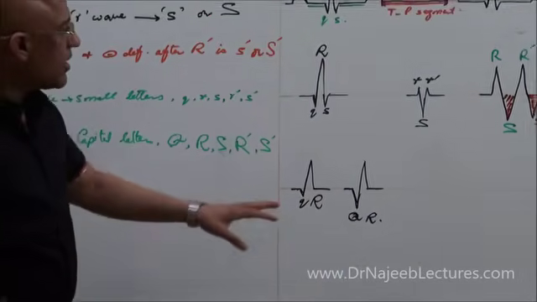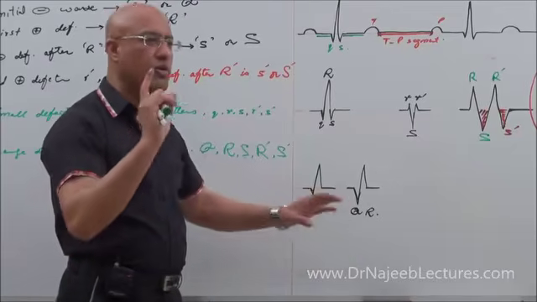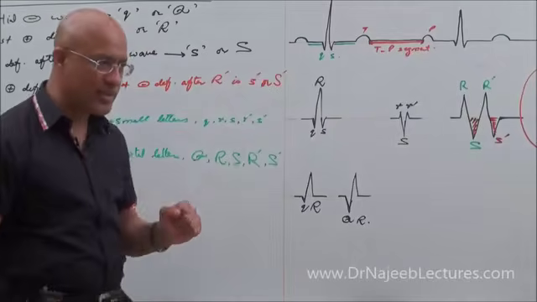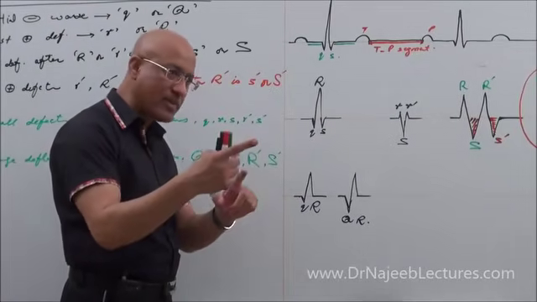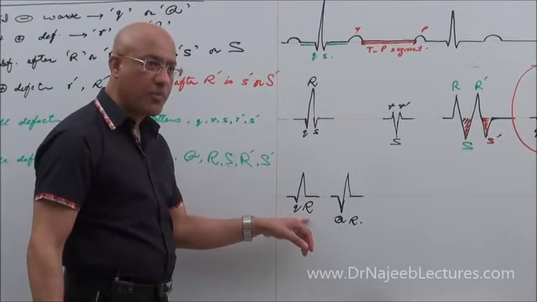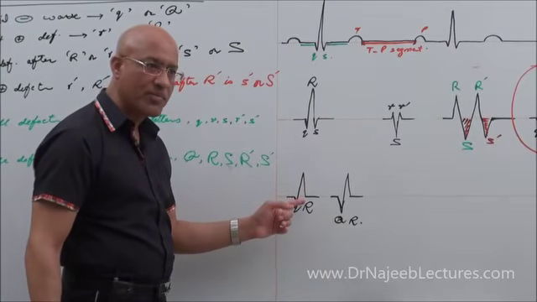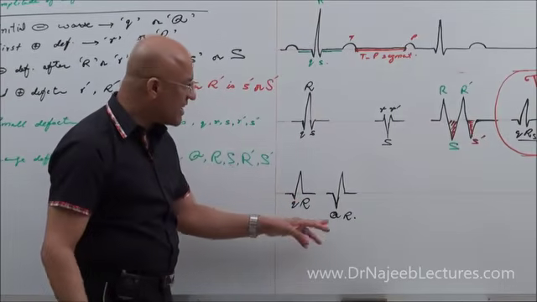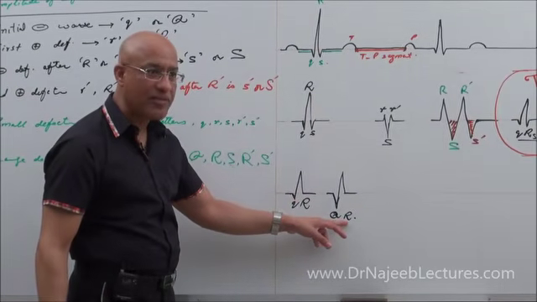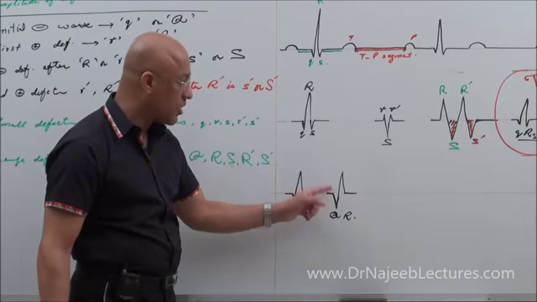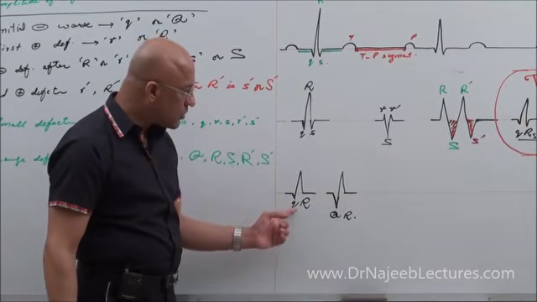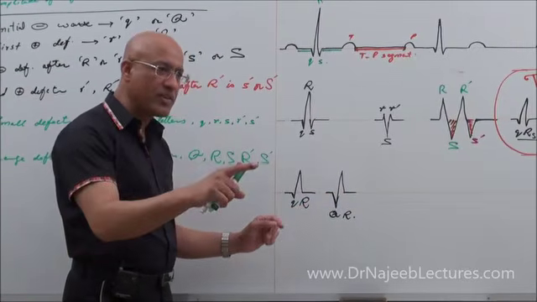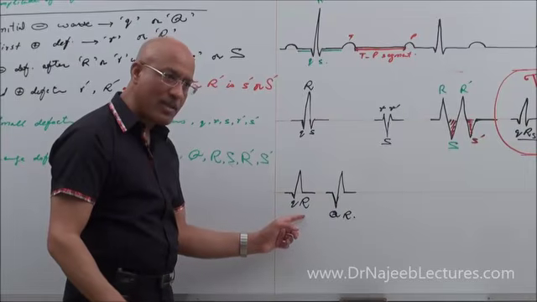You get it? Actually this nomenclature helps when one doctor is talking to another doctor who doesn't have the tracing in front of his eyes, and you are going to explain the QRS complex. So if you say there is small q and capital R, this image should be produced in the mind of a trained doctor, right? And if you say there's capital Q and capital R wave, of course then it is different. Both of them are called QR complex, but actually they are different. So you need to mention whether it's a small letter or capital letter.